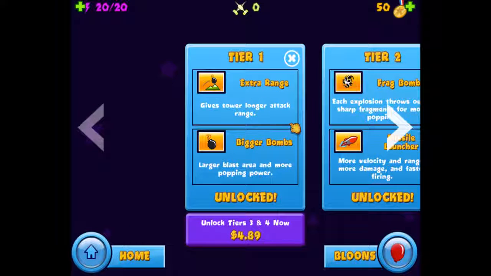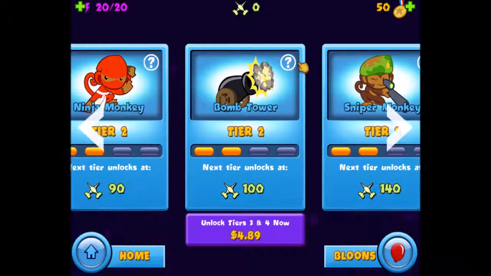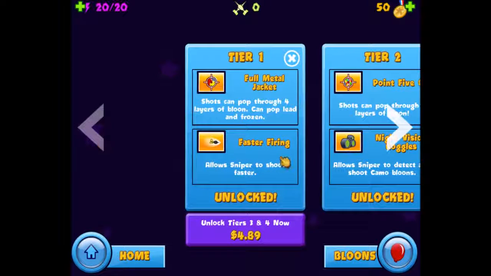The Bomb Tower, that's a great one as well. You will need it to pop the steel balloons early on, because a lot of players will know that if you're using a Ninja Monkey or a Dart Monkey, you just won't get through those steel balloons. And the missile launcher upgrade is great because it allows for faster firing.